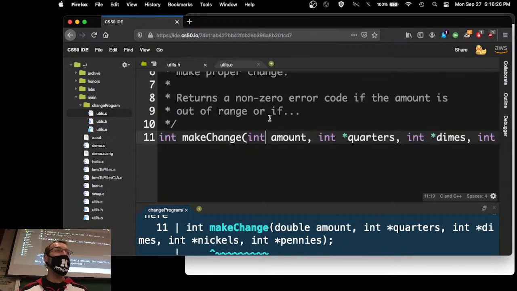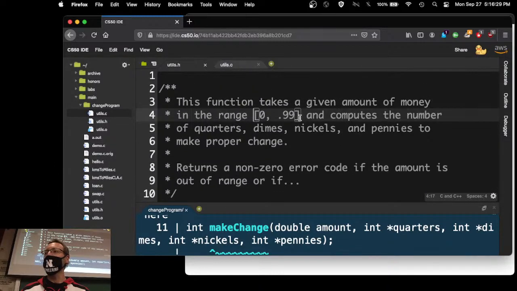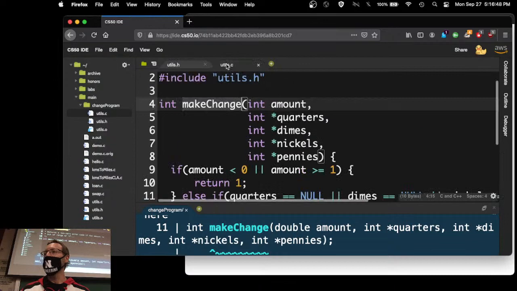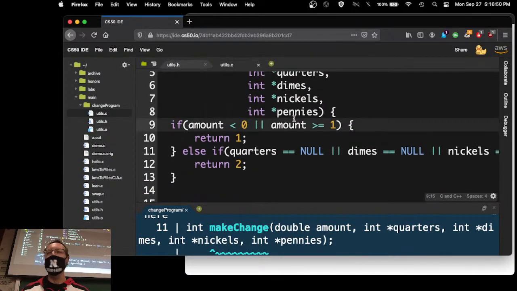That makes my life a whole lot easier. So let me come back up here and also change my documentation. And because the documentation is in one place, I only need to make one change. So 0 to 99, right? And 0 to 99 if you want to not use the ellipsis there. Okay? Now come back over here, and if it's less than 0, or if it's greater than or equal to 100, I do have to change that now. Okay.